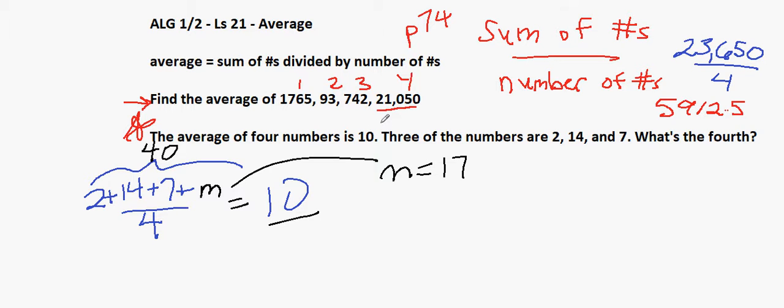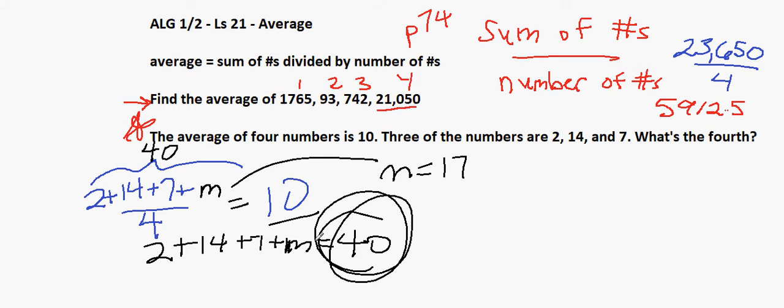You're going to get another one of those. Practice B. The average of 4 numbers is 10 and 1/10. 3 of the numbers are as shown. What's the 4th number? Solve it just like we did. The key part being this needed to equal 40. Finding this number was very important. Go back, watch this part again when I talked about that, or read it again at the bottom of page 74. Do practice B and C. They're a challenge, but I know you can do it.